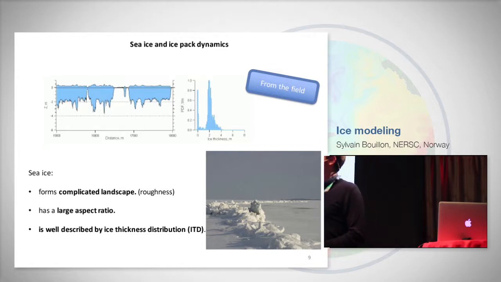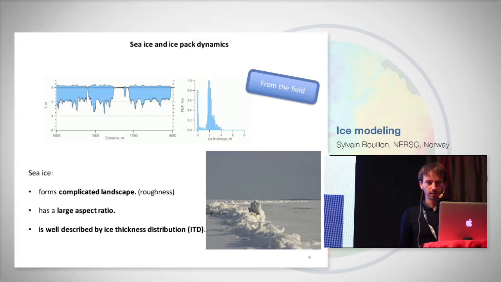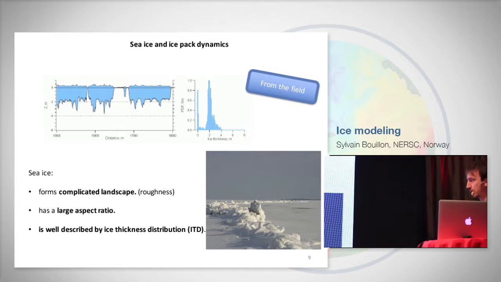If you want more information and if you want to understand sea ice dynamics, you need to go into the field. And then you will see it's quite a dangerous place, because it's very heterogeneous, the landscape on the sea ice. You have, for example, these pressure ridges that can be several meters thick. So it's very complicated to travel across or on top of sea ice. To have a better idea of how complicated it is, you can use instruments, for example, to measure the sea ice thickness along a track.